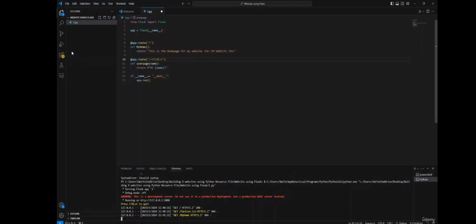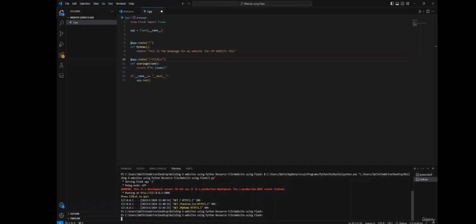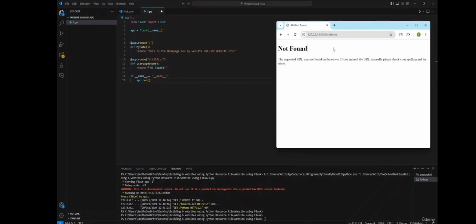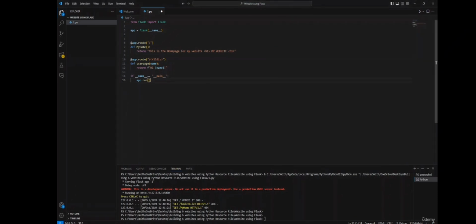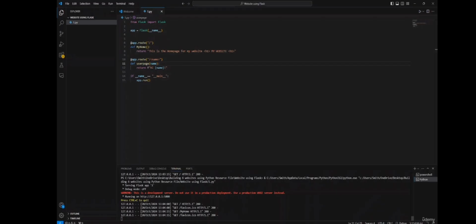So now let's run this particular thing. Before that, I need to make sure that I stop. I'll just press Control C right over here, and you guys can type it multiple times to quit this one. Once you're done, I will go to my web page, and I will run this particular thing.